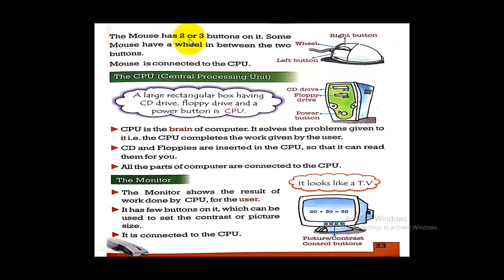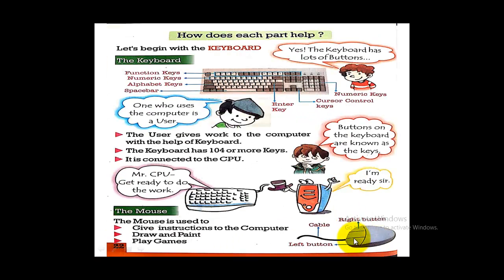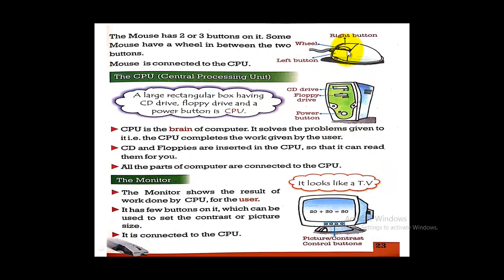Now the computer mouse has two or three buttons on it. As I told you, it may contain two buttons. Now in the first picture shown here, there are only two buttons, right button and left button. While on the next page you can see here there are three buttons. Okay, right button, left button, and in the middle is a scroll wheel. Here also you can click, and it is known as middle click also.